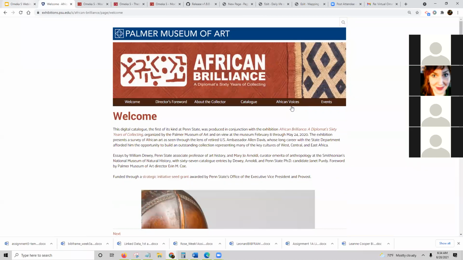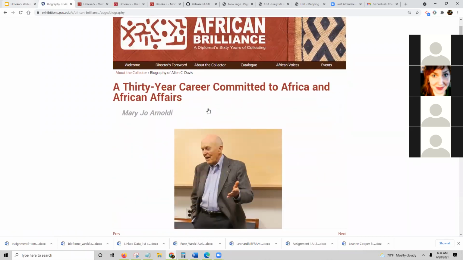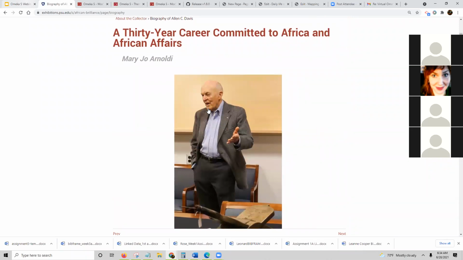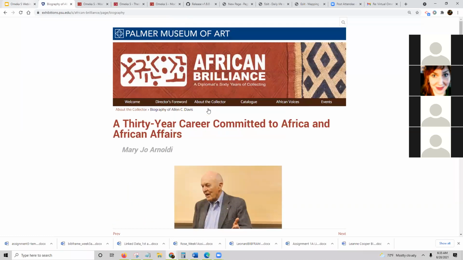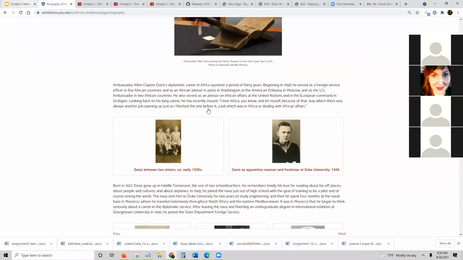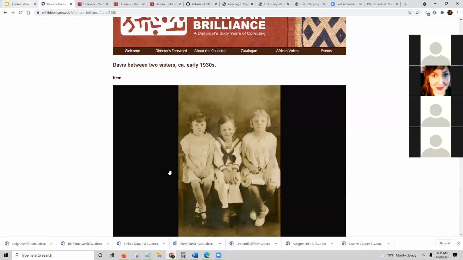So they have a nice little welcome page when you come in. This is just a basic page that they've created that tells a little bit about it. And then when you look under about the collector, that's where you see those more exhibit sort of pages. As we look at these next 3 examples, you'll really be able to see the different ways that people have used exhibits. So this is one example of an exhibit, and we have an image and a little bit of text. These are actually items that we have here. And if we click on one of these, that takes us to the item.